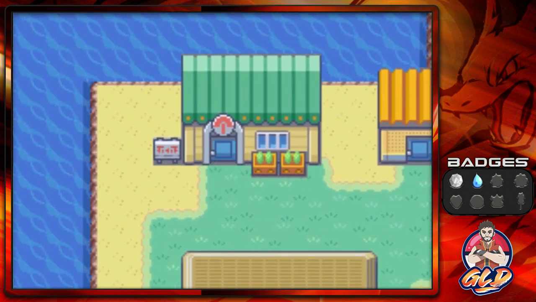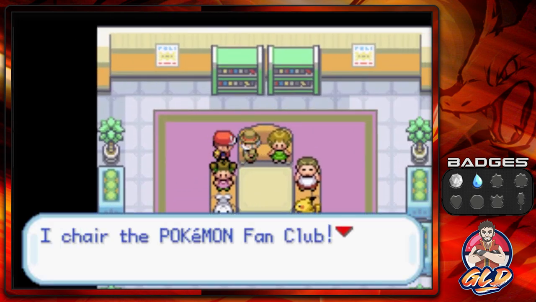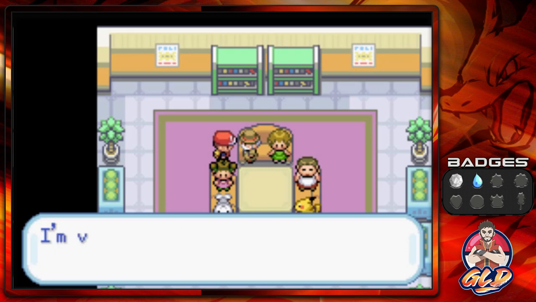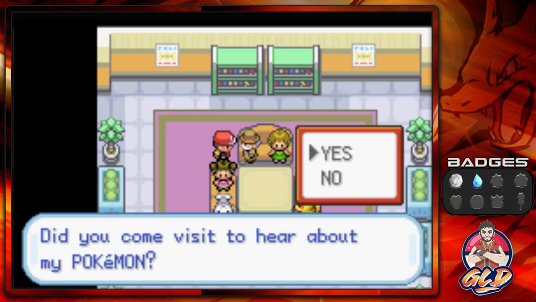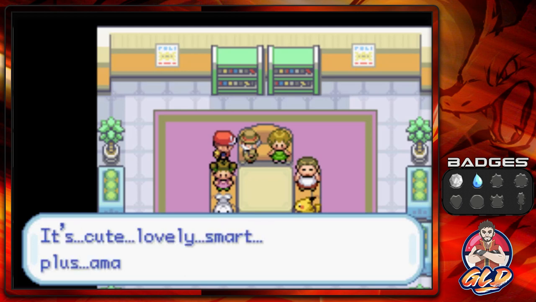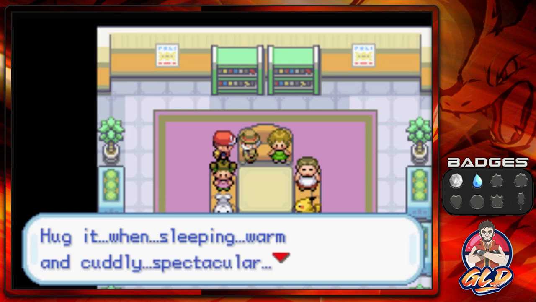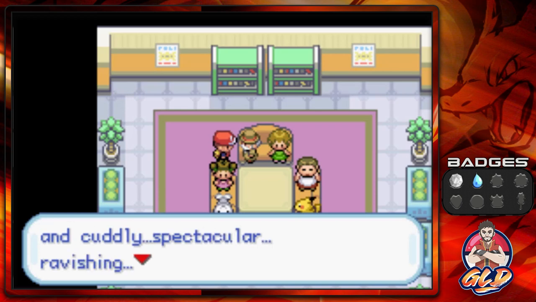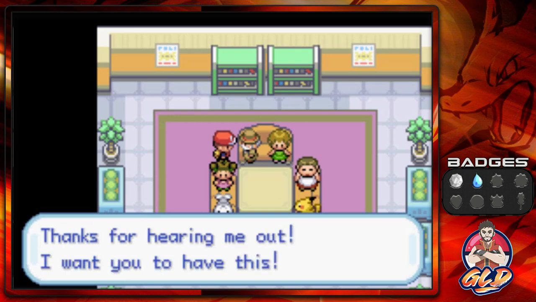Now, if you go right here into the Pokemon Fan Club and talk to this guy, he's gonna be like, I chair the Pokemon Fan Club. I've raised more than 100 Pokemon. I'm very fussy when it comes to Pokemon. So, did you come to visit to hear about my Pokemon? Sure, yes, I did. Good, then listen up. My favorite Pokemon is Rapidash. It's cute, lovely, smart, plus amazing. You think so? Oh yes, it's stunning. Kindly, love it. Hug it when sleeping, warm and cuddly, spectacular, ravishing. Oops, look at the time. I kept you too long. Thanks for hearing me out. I want you to take this.